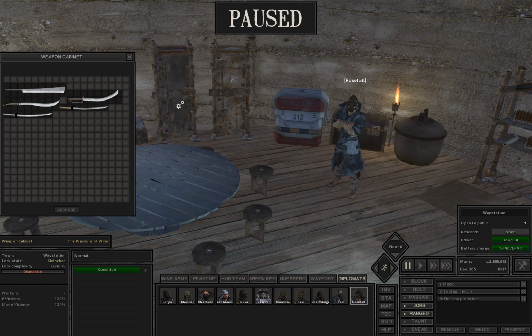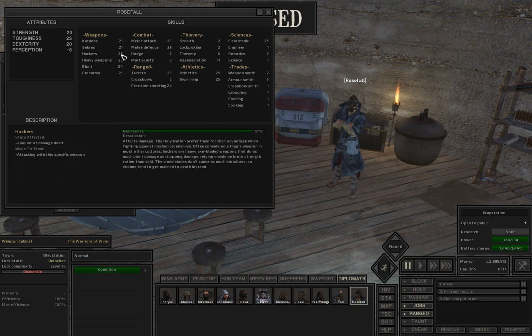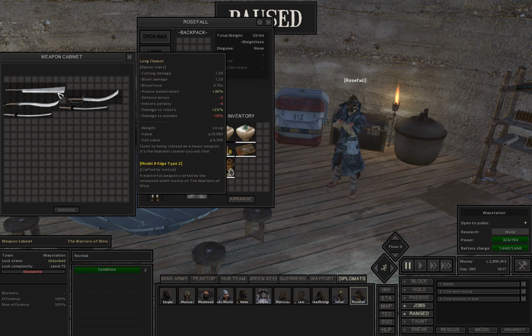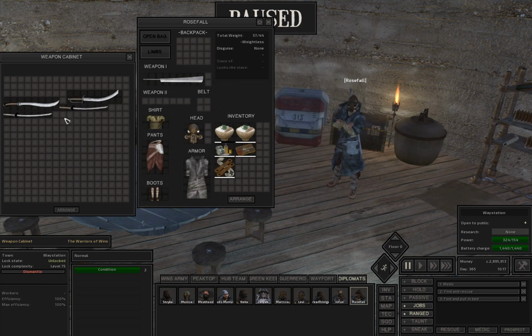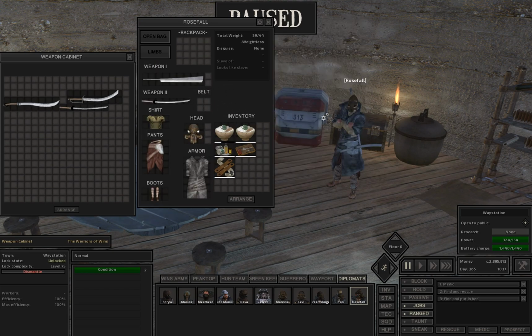Nothing in crossbows, but let's see real quick what his stats look like. Rosefall is best at hackers, 25 on hackers. Looks like blunt, 24. Decent at everything else. His worst is 21 for sabers and katanas, but that's what we have handy for one-handers, so I think I'm just going to give him one of these katanas. But the hacker looks like it will be his primary weapon. I do have one of those. Wow, edge type 2, so he's pretty lucky. Another edge type 2, wow. So he's totally tricked out for weapons and armor, unless I find some better masterwork stuff.